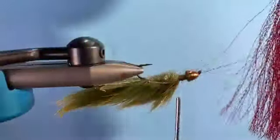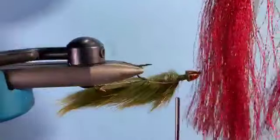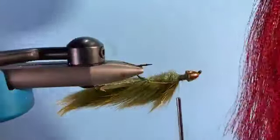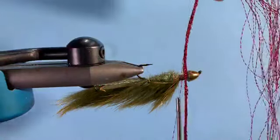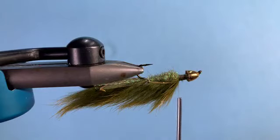Flashabou, Krystal Flash, whatever flashy stuff you've got. You could use a piece of yarn. We're just going to make a little red throat to imitate the gills of whatever this is. Who knows what it's imitating? Some kind of baitfish, a sculpin, most people think. So I've wetted a bunch of that, and I would say maybe 10, 15 strands is good.